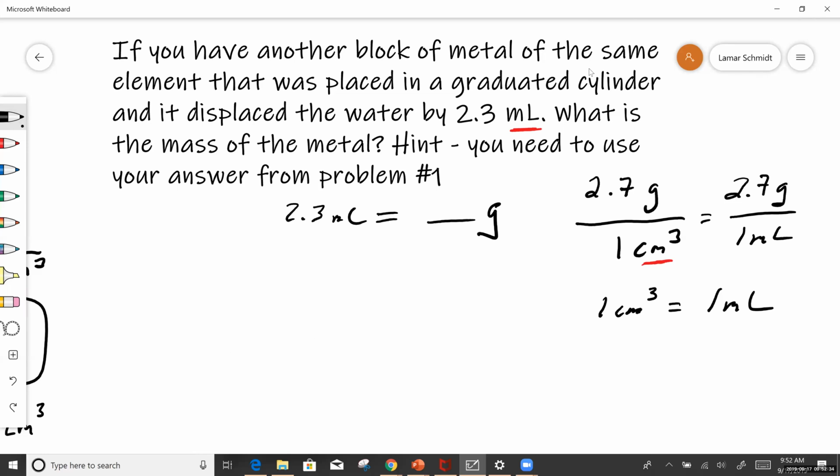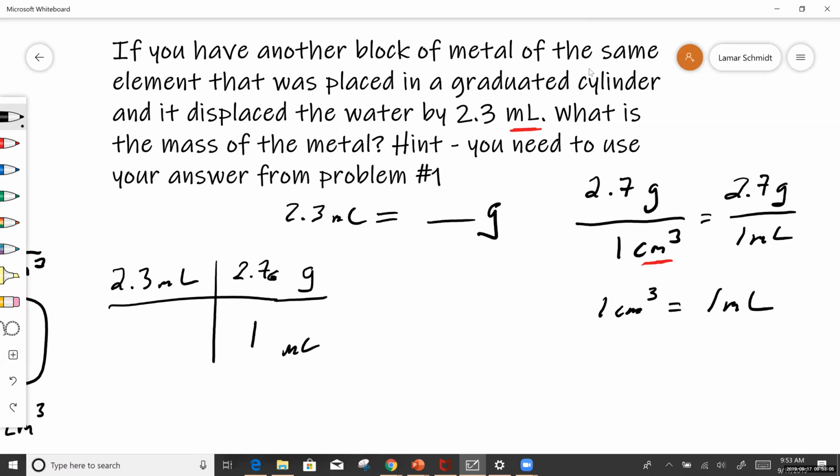But we're using dimensional analysis to solve this. And so to use dimensional analysis, we're going to start with what is known. What is known? 2.3 milliliters. And then we use our conversion factor. What unit goes down here? Milliliters. What unit goes up here? Grams. And so what you see is you have 1 milliliter is equal to 2.7 grams. We already have G there. So 2.7 grams. All right.